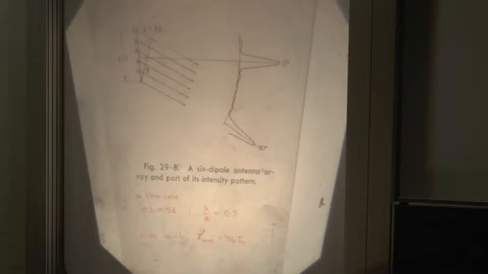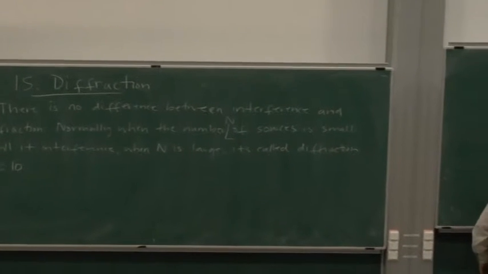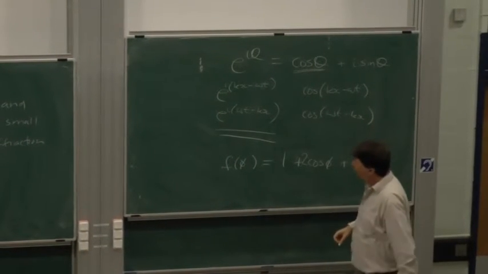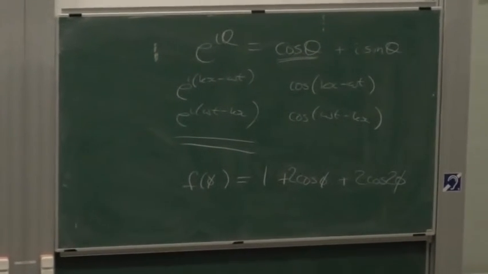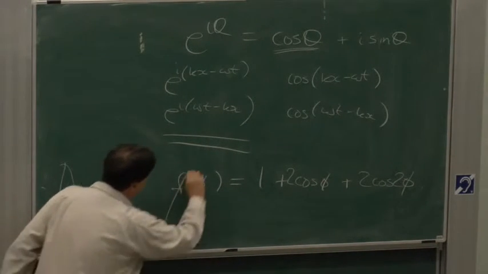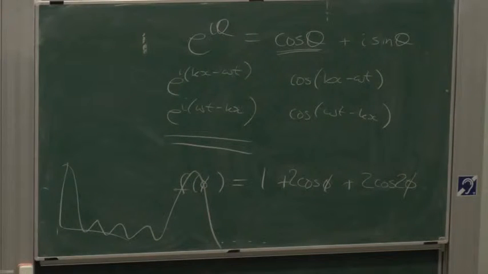I did the math very thoroughly of why we get these little bumps in between, because we had that form factor, if you like. Again, to use an X-ray type analogy, we had this F of phi for the five dipole antenna, which was 1 plus 2 cos phi plus 2 cos 2 phi. When we squared this to get the intensity of the light, we got this very typical pattern: a giant maximum, then little bumps in between, then another giant maximum. Of course, the pattern repeats as you go past 2π, because once phases are out by 2π, the range 2π to 4π is the same as the range 0 to 2π, because the waves are just being shifted by the same amount.